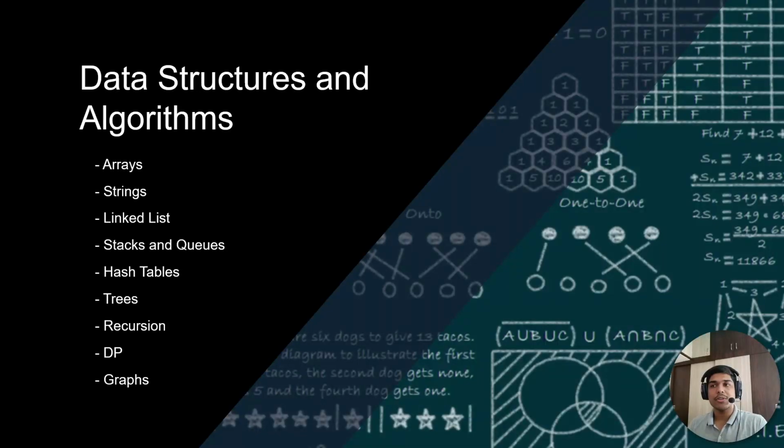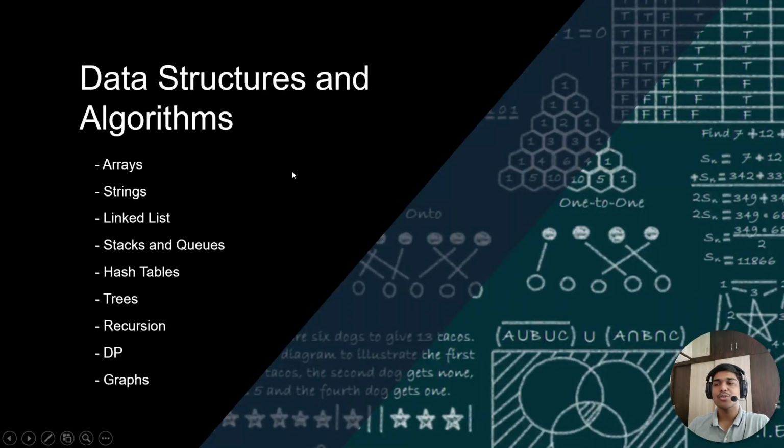And whenever you are applying for any domain specific roles, let's say you are applying for a machine learning engineer role or you are applying for a data scientist role, so they will ask questions from DS algo as well. But it's not like each and every question. Every company will ask you questions based on this DS and algo. Some might ask you, some might not ask you, and the toughness might be between easy to medium level itself. But if you are appearing for any other roles, it might go from medium to high. So it is better to have a good grip on this data structures and algorithms.